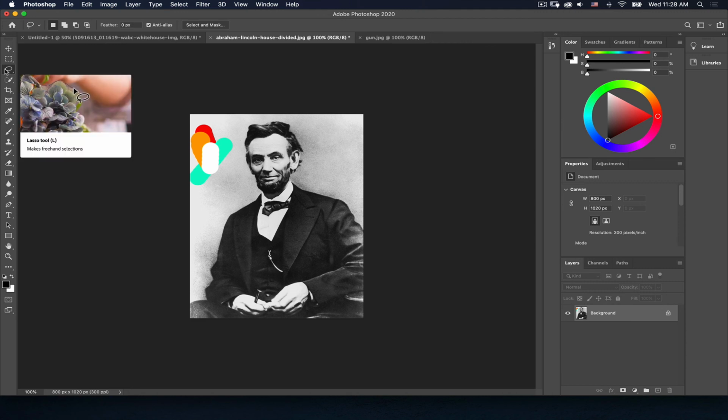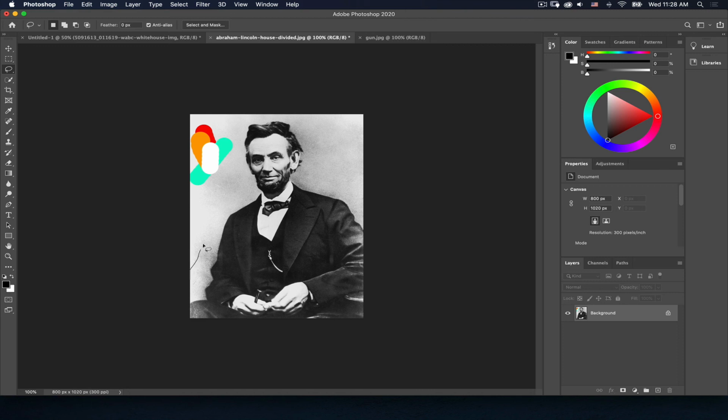To accomplish that task, I'm going to use the lasso tool. With the lasso tool, I just draw the area I want to select. Now, I'm not being really exact with what I'm doing. I'm just roughly indicating around the edges of Lincoln. As I do that, you will see it added this little blinking line. These little black and white lines as they move around are referred to as the marching ants in the Adobe user manual. So do what you will with that, but anytime we have this line that is blinking and moving, that is referred to as a selection. Everything inside of that is what I have selected.